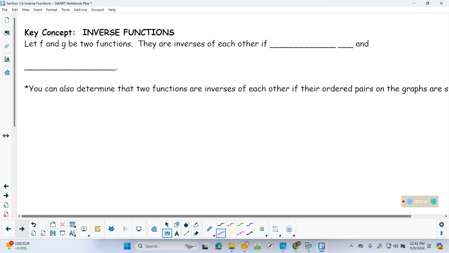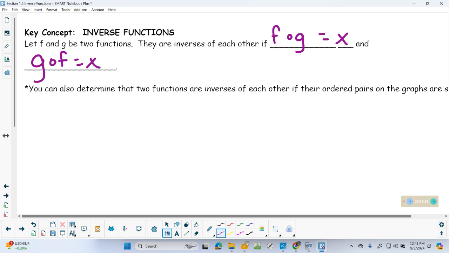Now, here's a throwback to Friday. The other way you can tell that they're inverses, besides the ordered pairs doing a swap, is you can do your composition, F of G, and it should equal x. Just x, not 5x, not 7x, x. And that should work the opposite direction too, if you do g of f. So that is another way to prove or verify that they're inverses of each other.